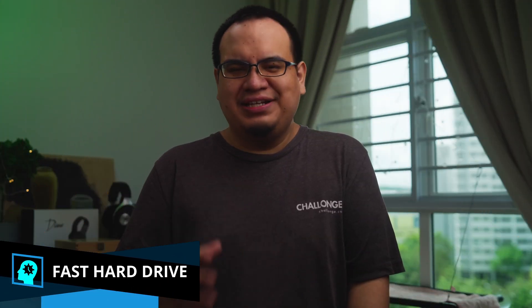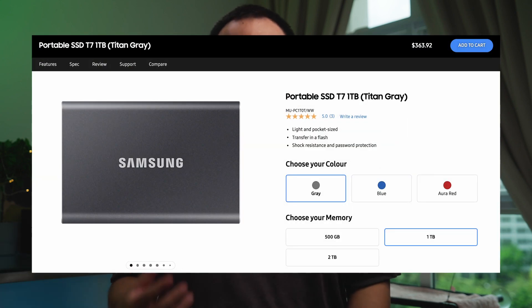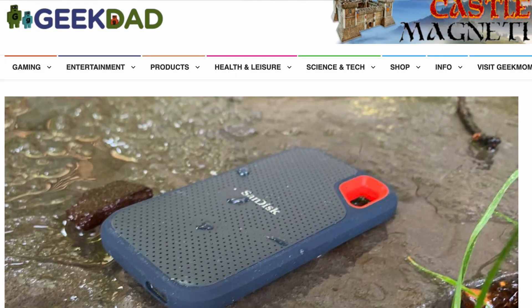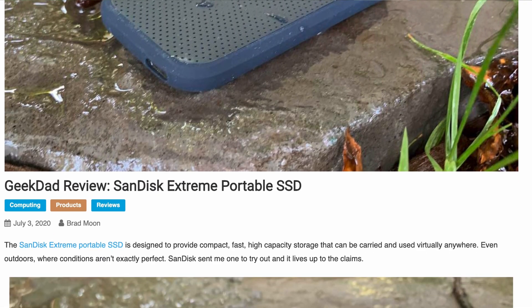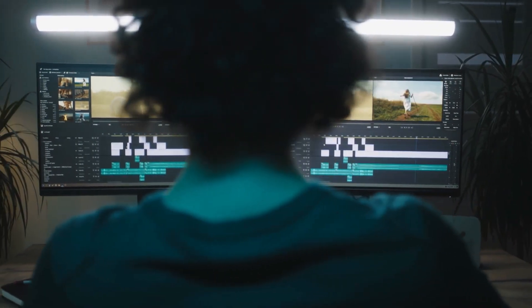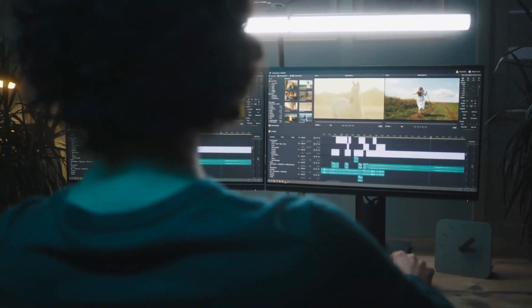If you're working on multiple computers and need to transfer files between them, slow transfer speeds can really waste your time. I recommend getting an NVMe drive. I have the Samsung T7 and the SanDisk Extreme. Different drives have different features — I like the Samsung because it has biometrics for an extra layer of security, and I like the SanDisk because it's a bit rugged so if you drop it you won't freak out. I edit my video files directly off this and can hop between computers, so it's a really nice convenience for large files.